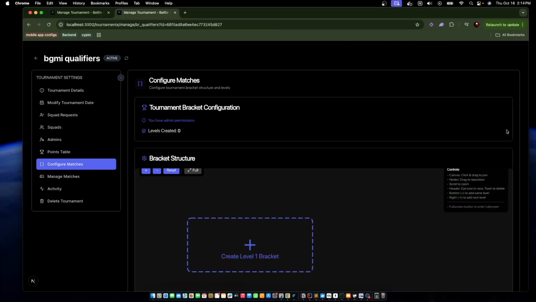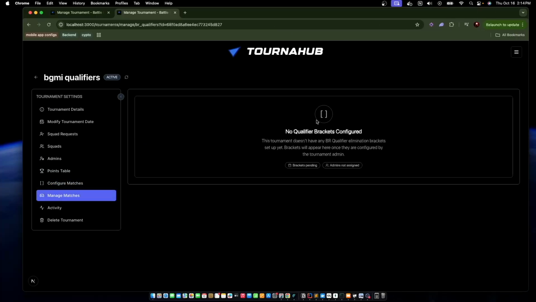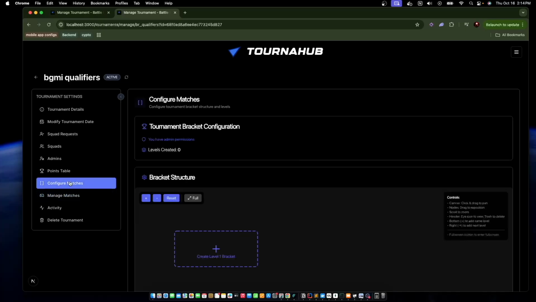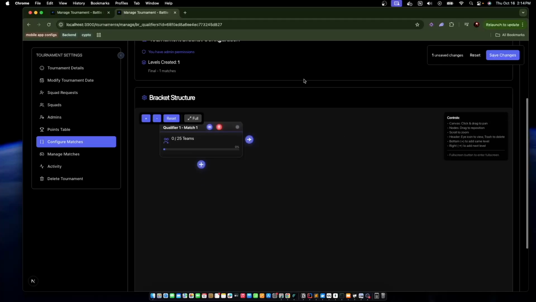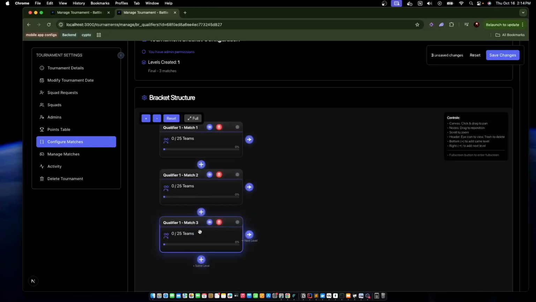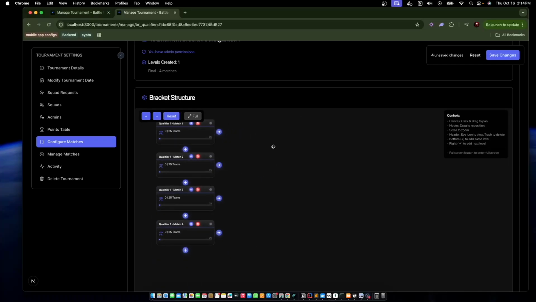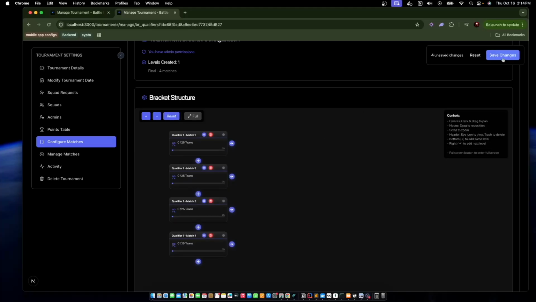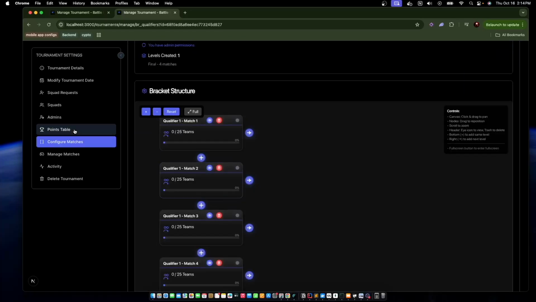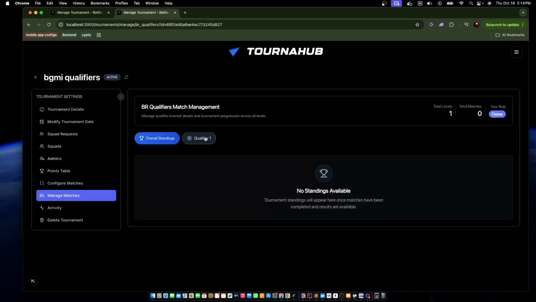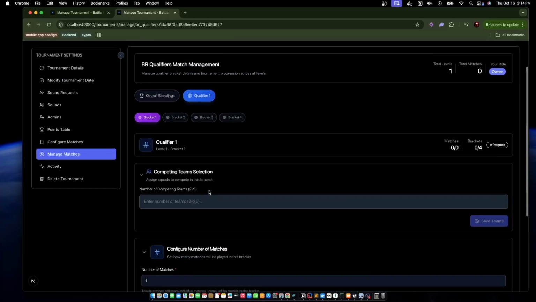You can see currently there is no configuration, that's why we have this manage brackets as empty. Now let me create one configuration. Let me add one qualifier. On the same level I add a second bracket, third bracket as well as a fourth bracket. These brackets are for qualifier level, right? Let me save it once to show you how it looks once I saved. And if I go back to manage brackets, you can see under qualifier I have those 4 brackets created, right?